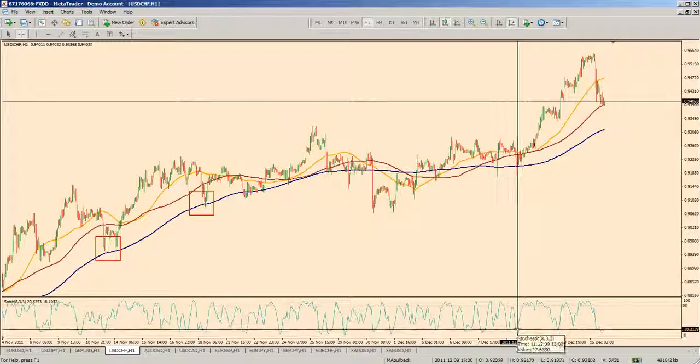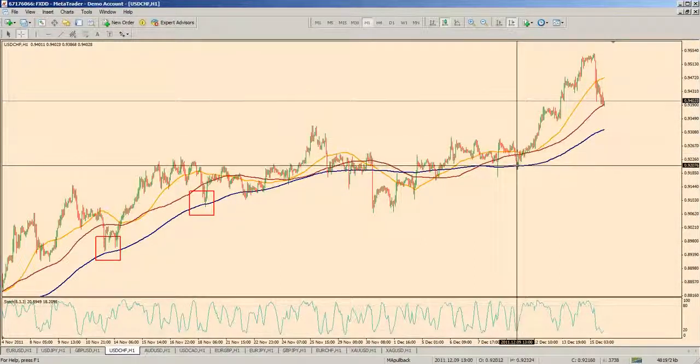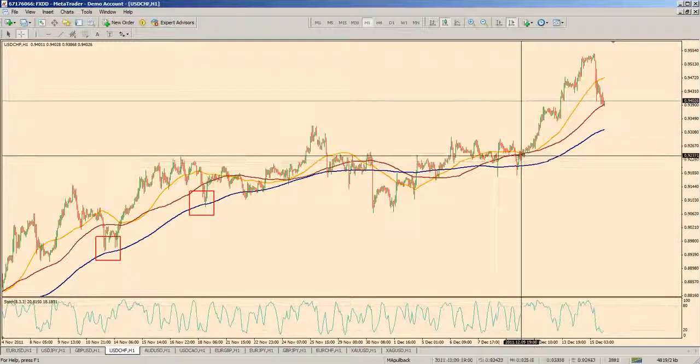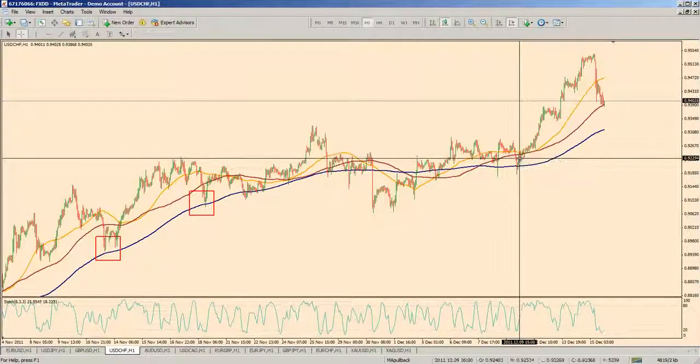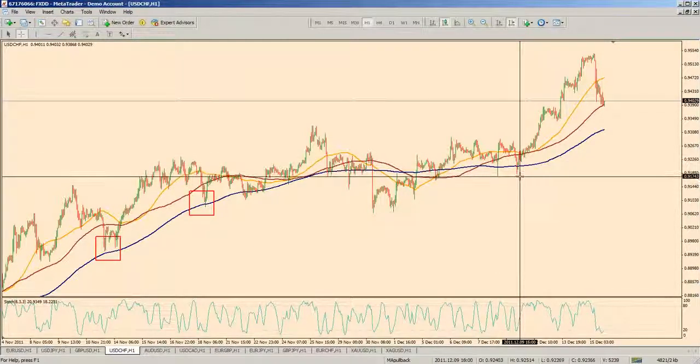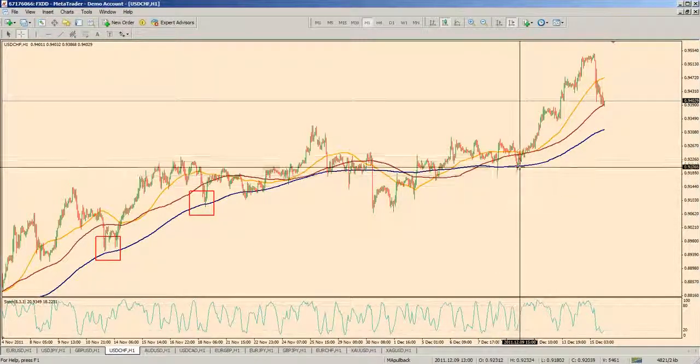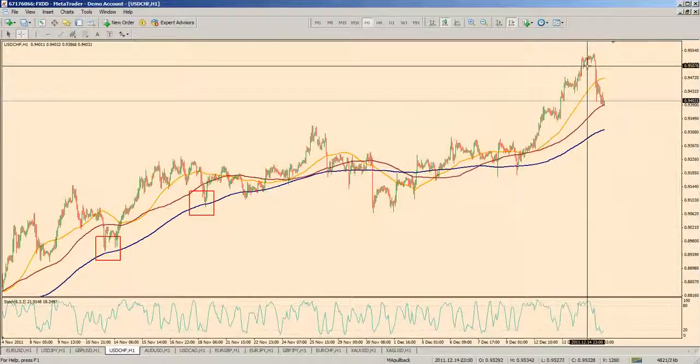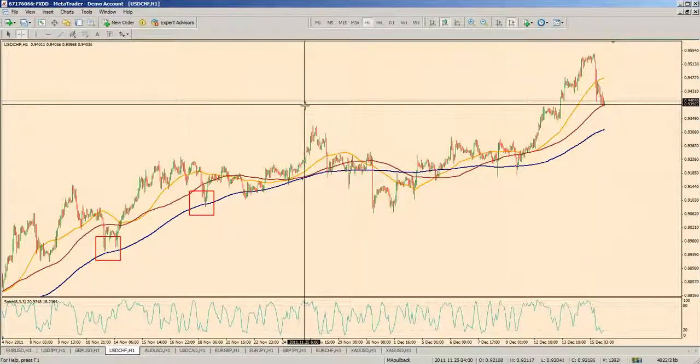Okay, so it does this and it closes above the 20. Now, right here, we have a good potential move here, and you get in right around here, I'm sorry, even earlier, right around here, which is a really good place to get in. Okay, now you have your stop loss right under here, right under this last low, and then that easily hits all of your risk-reward targets.